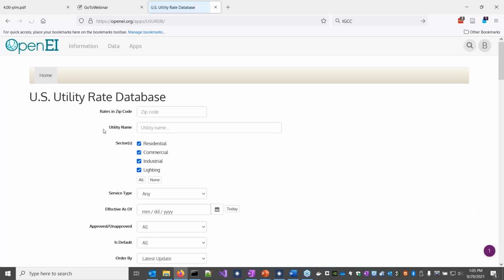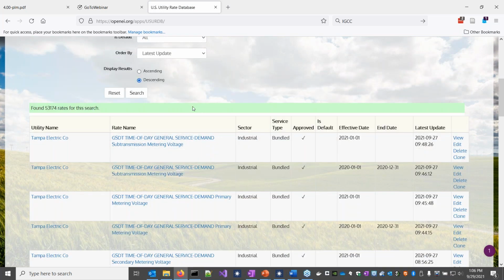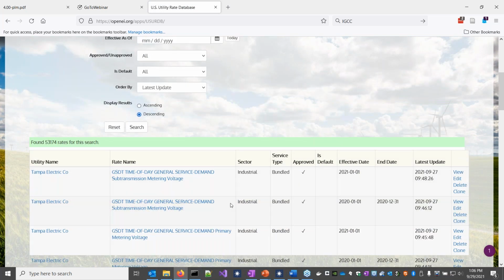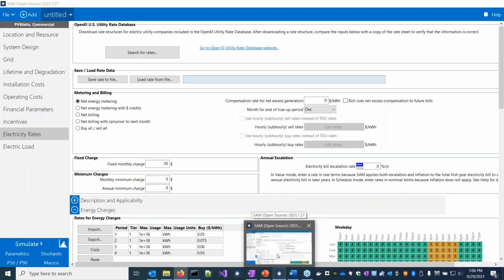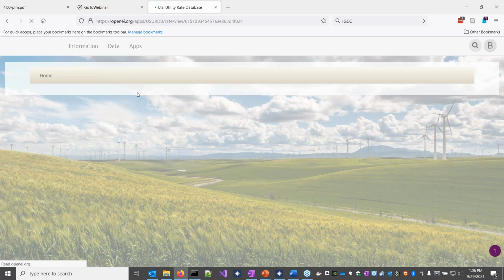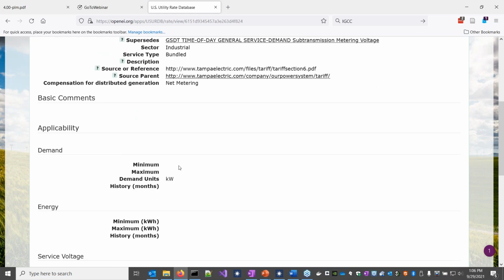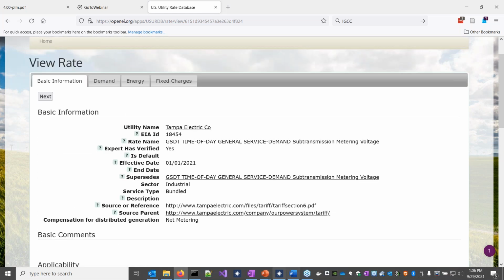So if we click Browse US Rates, we can see rates with recent updates, including some from earlier this week. And these are for, again, utilities all across the US, different sectors, as well as some international rates. So you can click on these rates and see detailed information, such as some references to where the rate is coming from, and typically in a PDF rate sheet format, applicability of the rate, and demand and energy charges.